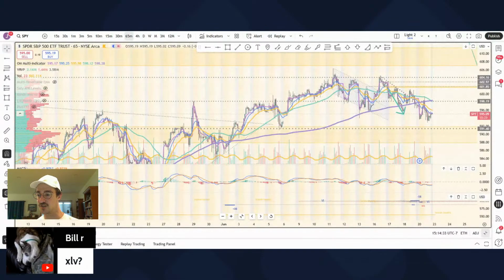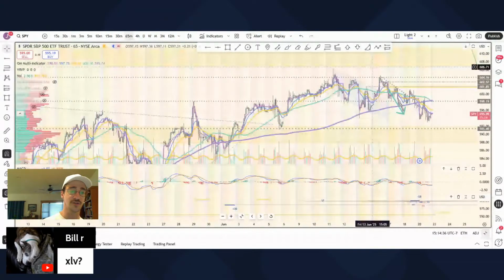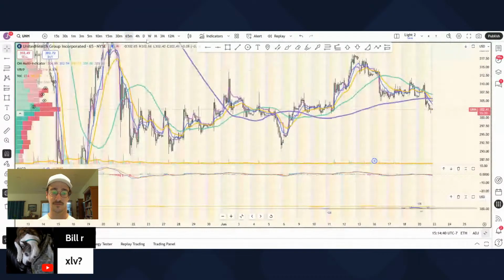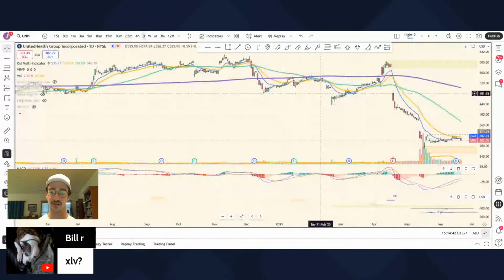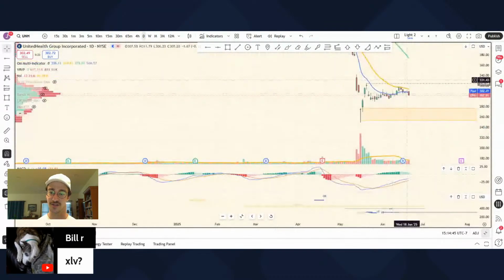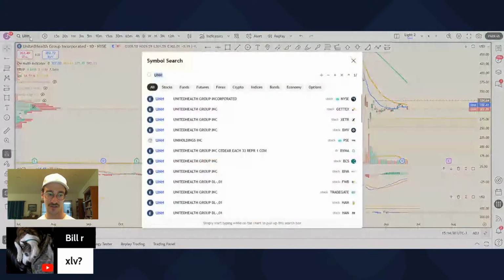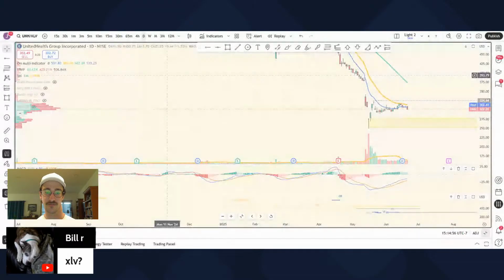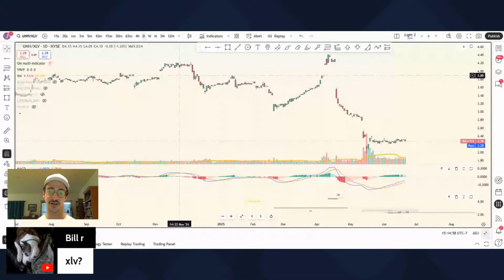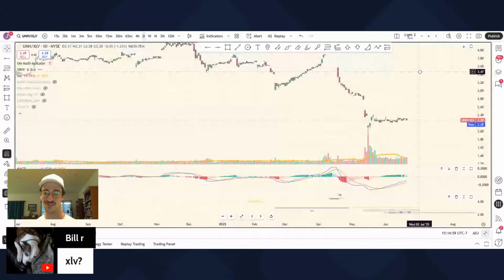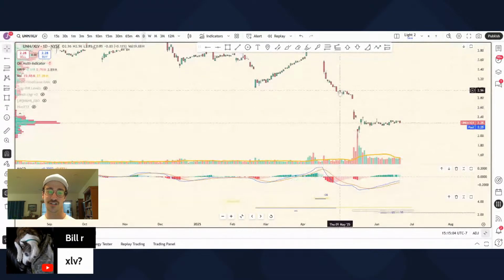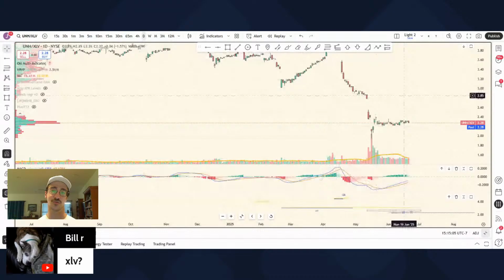And then Bill, I wanted to show you, not sure if this is interesting to you, but for me, it's really interesting. So what you can do, say I want to trade UNH and I'm looking for relative strength in UNH. What I can do, oh, that looks ugly, but anyway, say for whatever reason I was bullish, what I could do is I can take UNH and then I can search for UNH slash XLV. Let's see what we see. So now this chart here, although it looks basically identical, so this probably wasn't the best example, but what this chart is actually showing is UNH's relative strength compared to the index.